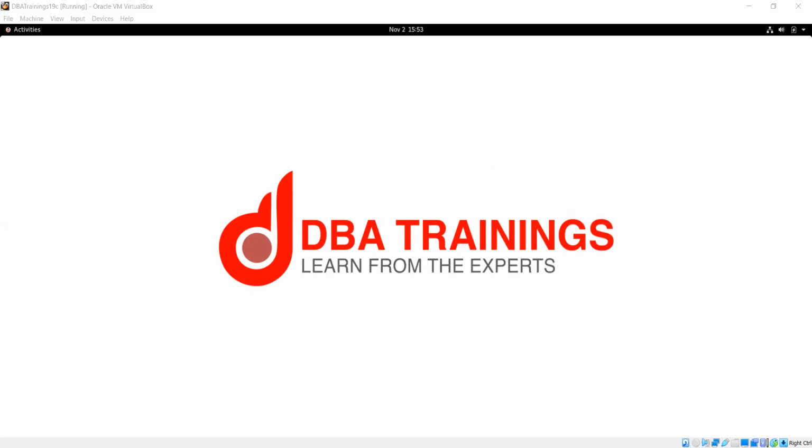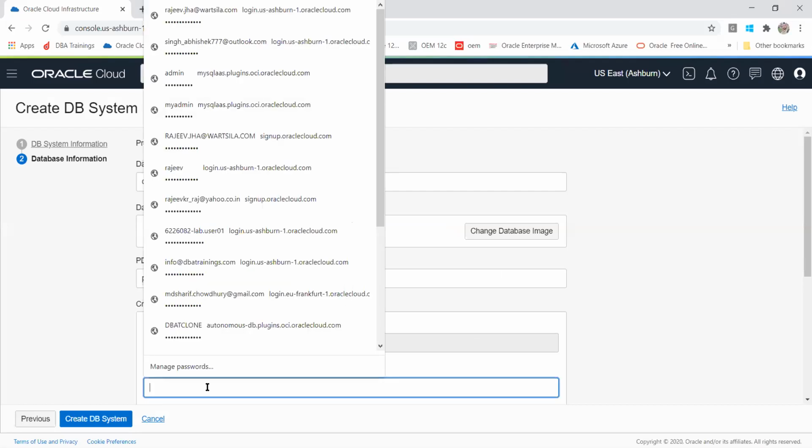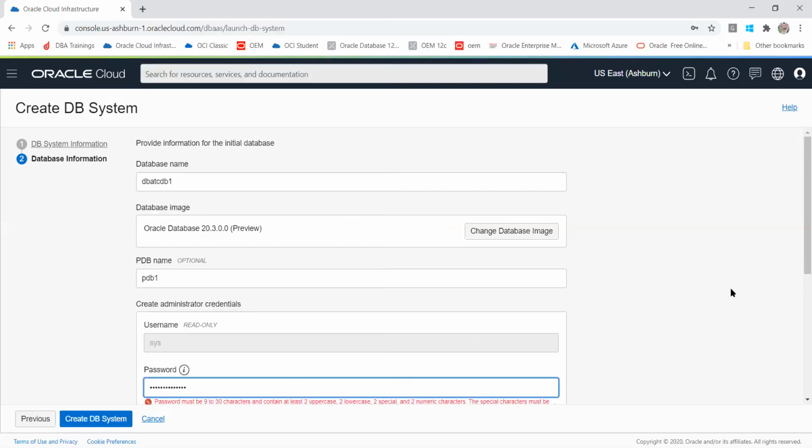I am just giving the name Oracle 20C password. Now I have my password ready. So I am able to give my password for the sys user. And of course, I'm giving some password.